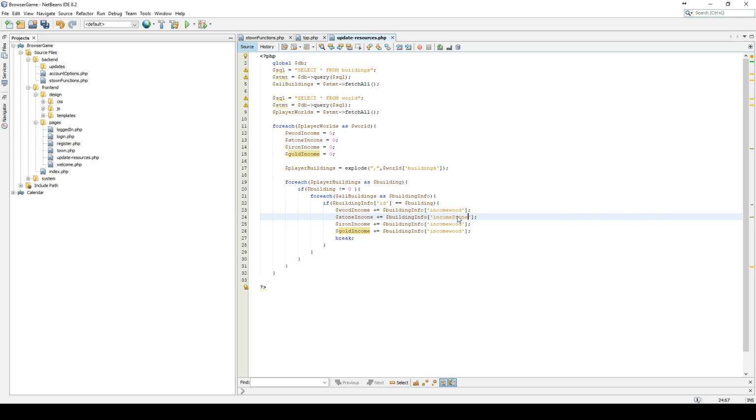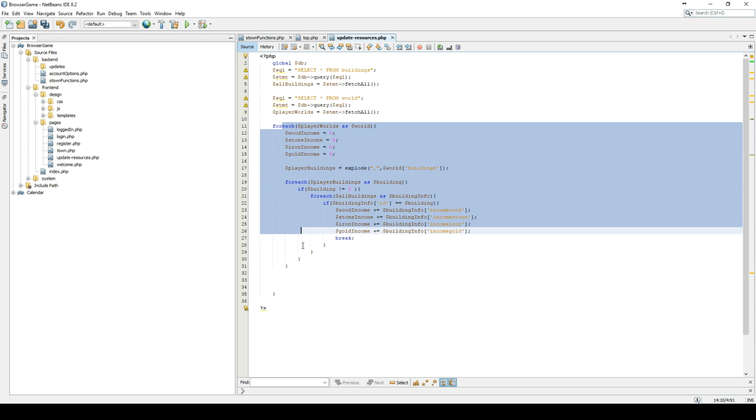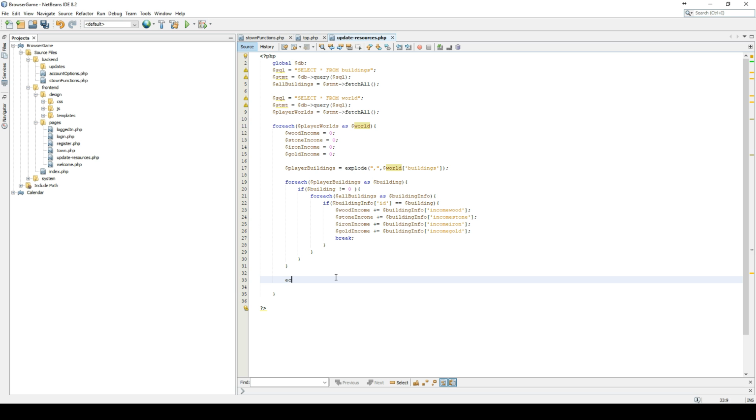Income stone, small s for some reason, income iron, and income gold, like that. So then we break. So let's see if we got this correct. Let's just do down here, when we have gone through this for one world, let's print out that echo.